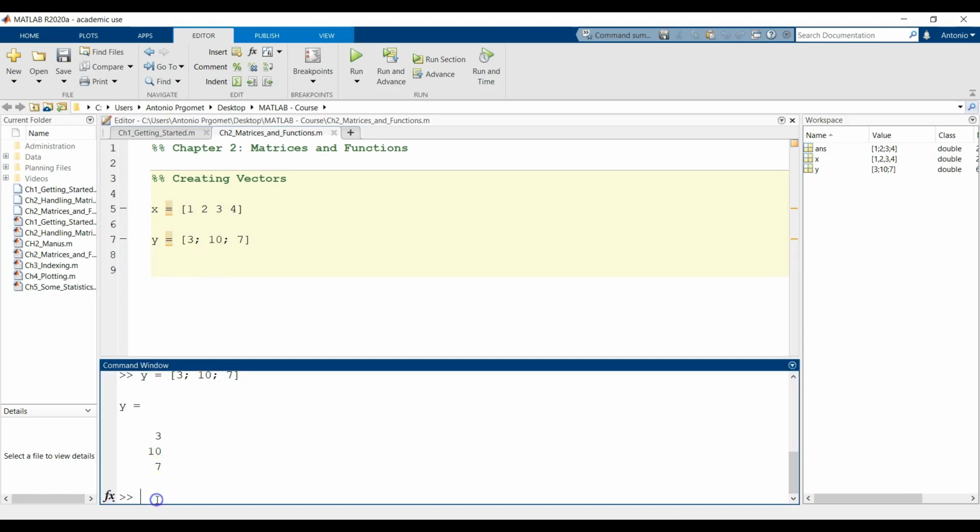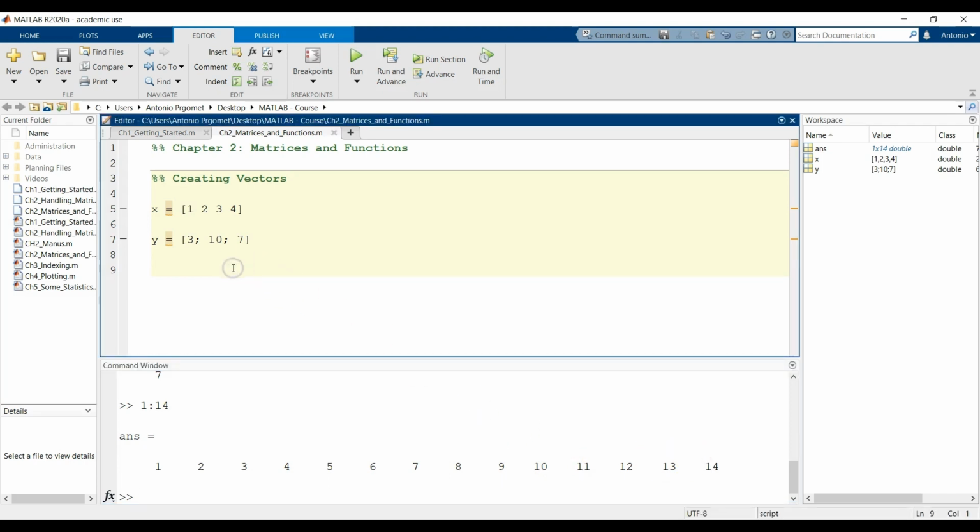If you would like to create a unit-spaced vector from 1 to 14, this can easily be done by the colon operator. You simply write 1 colon 14, and then we see that we got a vector consisting of the 14 elements that are unit-spaced. In general, the syntax for the colon operator is the following: start, step, end.